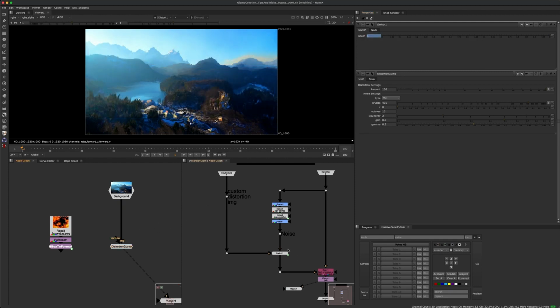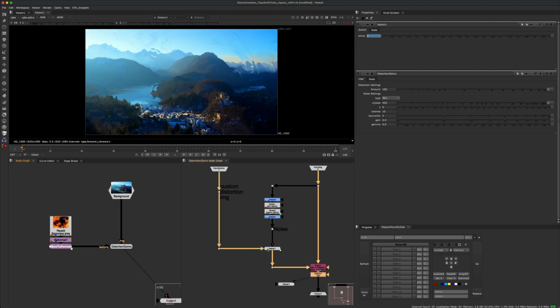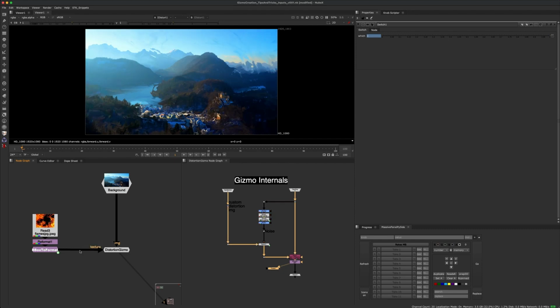So now you can see, if we look at our switch, when there is no texture, it is going to 1, and now when there is a texture, it'll go to 0. That's just because of the exclamation point at the beginning of the expression. So this is a good way of making your gizmo a little bit more dynamic if there's something plugged into one of the inputs.